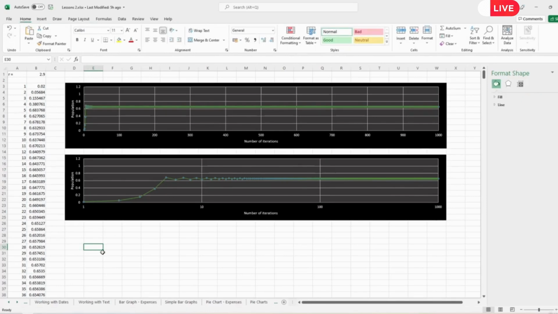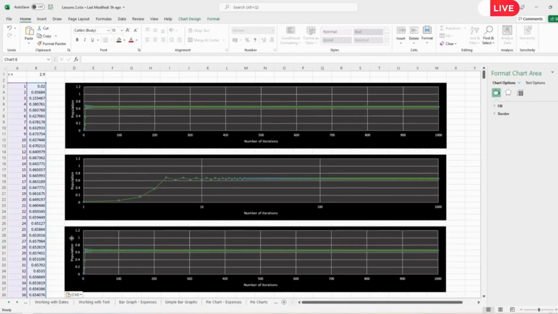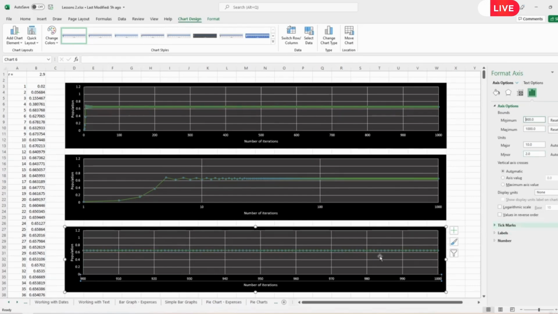So what I'm going to do again is take another paste of that in and create another copy of it, but this time I'm going to double click on there, go to the axis options there, and I'm going to set the minimum to 900. Now we can see the very last 100 of our system, and we can see that it's nice, it's relatively flat, it's consistent and working. So at 2.9 everything looks very, very pleasant, and we've got this curve, a little bit of bouncing here, and then it seems to settle down to a nice flat line there.